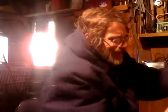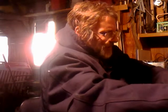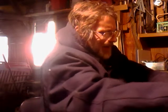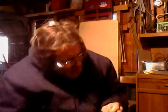And I know last night I didn't finish up. I said I would do a part 2 to this video. Well, today is part 2 of the video. I'm not very familiar with all this. This is all new to me. I'm going to remove the bar and the chain so that I can see where the tensioner is on here. So I did get the chain to sit on the bar the right way finally. I'll just go ahead and set that on the bench here.